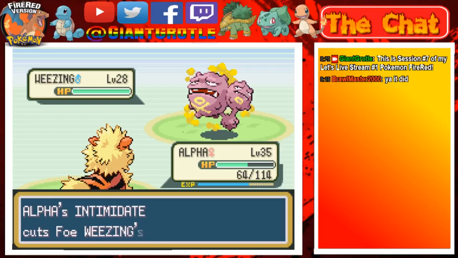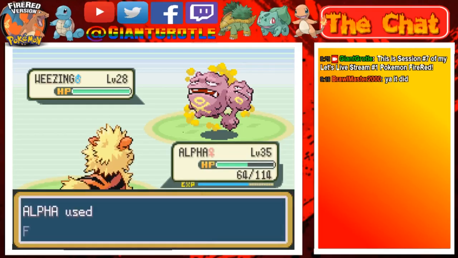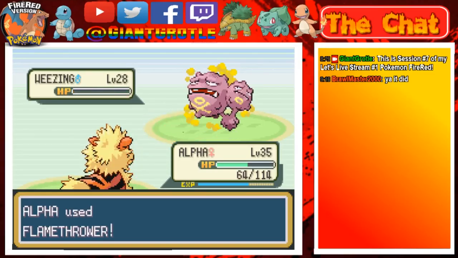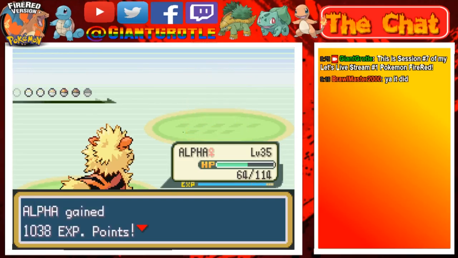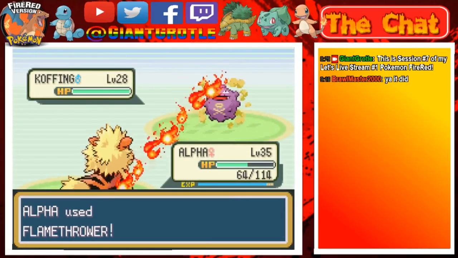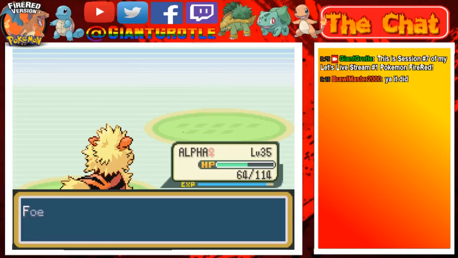I really think that fire should also be super effective on poison, because if you use fire on toxic or something, like gasoline, wouldn't it just blow up and be all destructive? I don't know, it's just me, but I didn't make the Pokemon game, so I can't make that decision. So let's use another Flamethrower on this Koffing, kick down the Weezing in one hit, so that's awesome. Koffing's gonna go down as well.